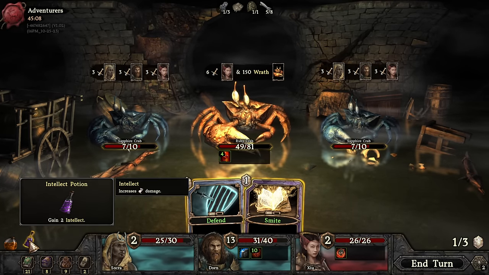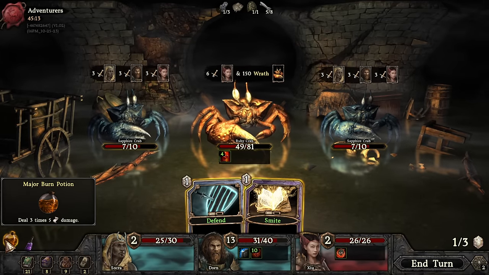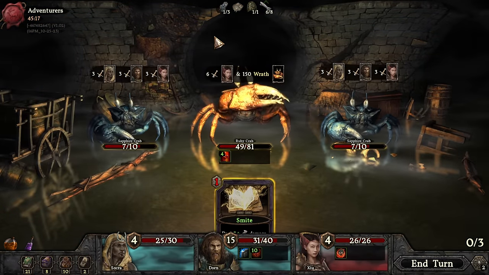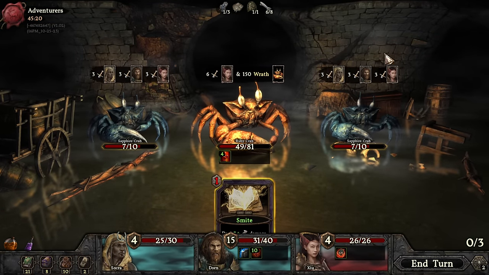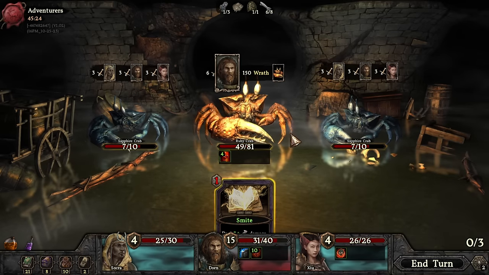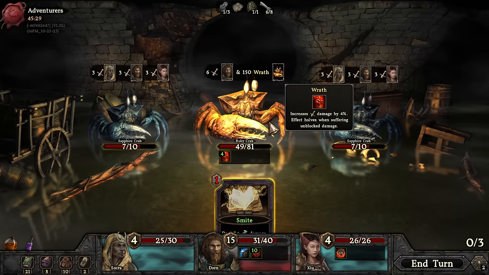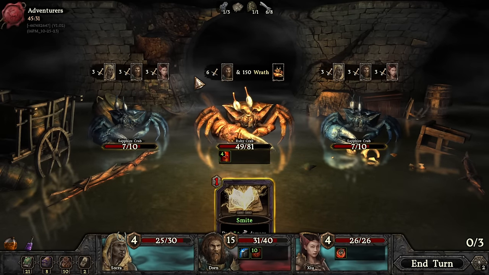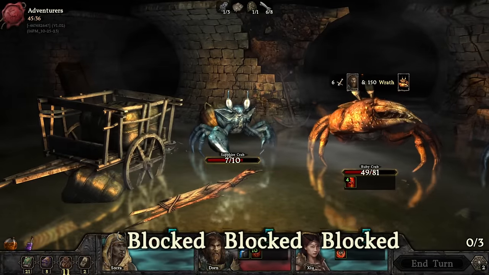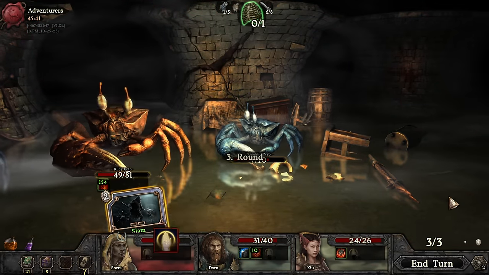Oh, my lord. There's a lot of damage coming in. 6 damage to everybody, so you're fine. You guys are both taking 2 damage. You're not gonna take any, actually. I don't feel like the crab fight should be where I spend my resources, but maybe the crab fight's where I spend my resources.